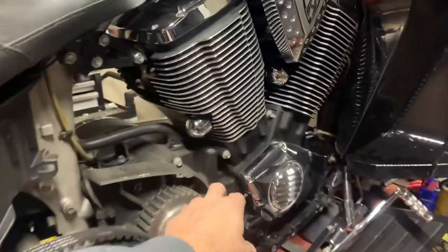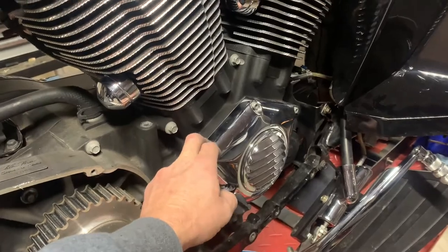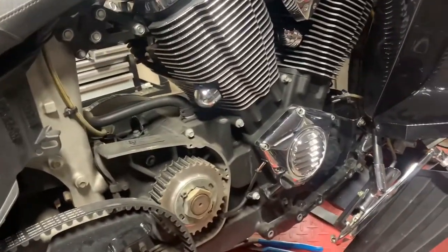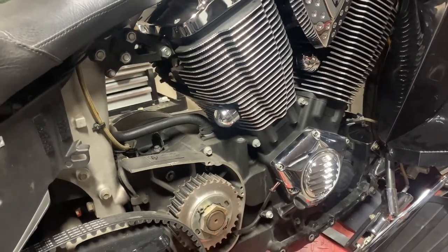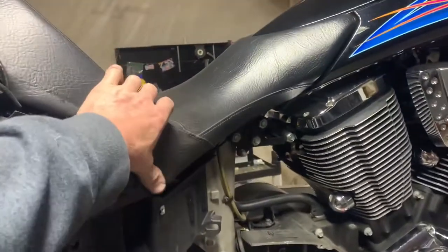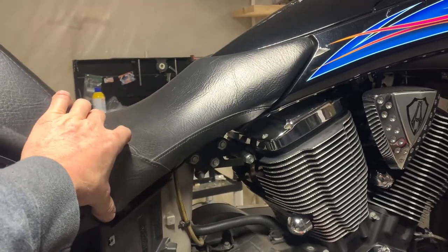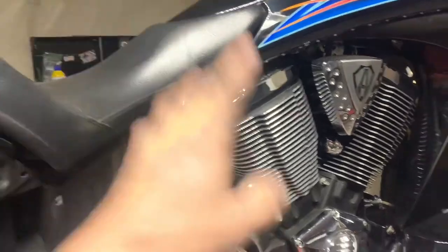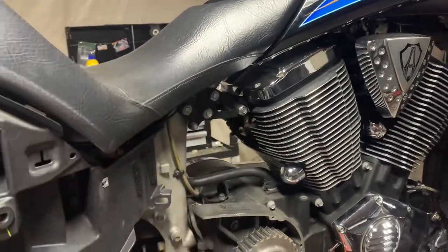I still got the timing wheel in here. I had a set of 4 degrees, and for this particular motor, 4 degrees is too much, and when it gets hot out, it starts pinging. So I backed it down to 2 for the summertime riding, and then also I got a PCV5, I think, is what my controller is, but I want to get the Maxim controller or Maxis controller, something like that. Anyway, you can get rid of the timing wheel with that other controller, so eventually I'm going to get that other controller too as well.